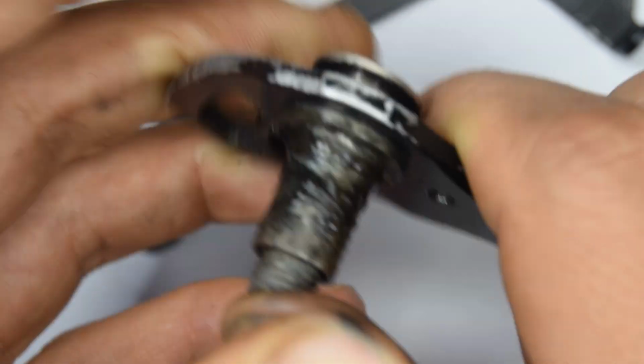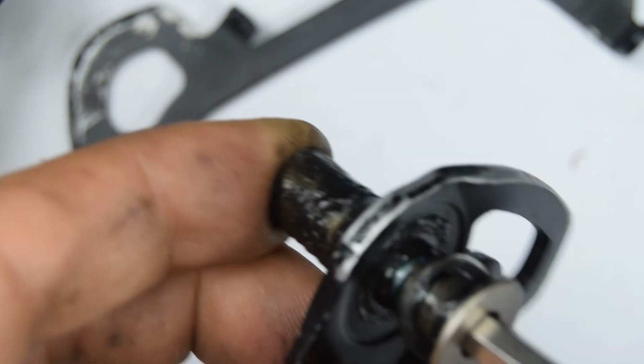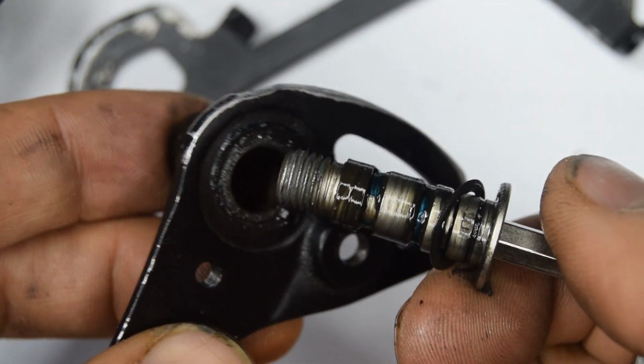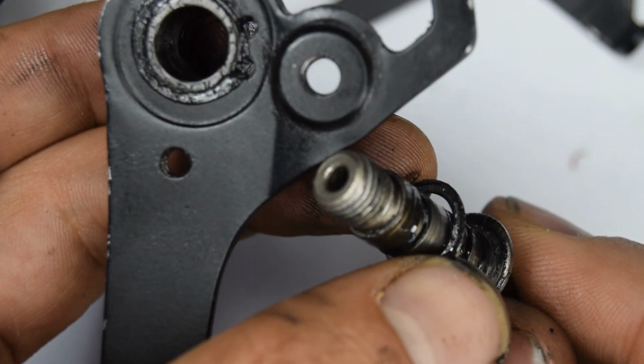It's quite hard, this one. I don't seem to be getting it off. I'm going to use the number 5 to see if it budges. There you go. It's coming off now. Done. So at the back here, there's already a very thin ring.